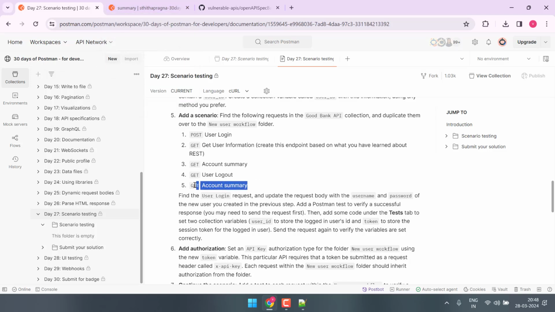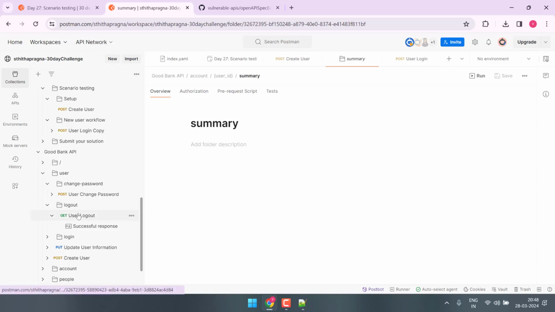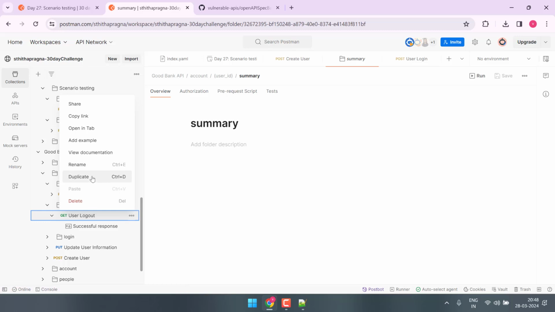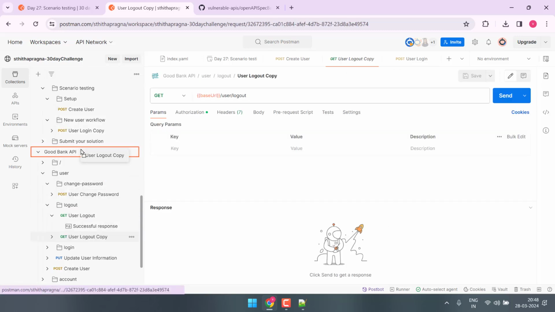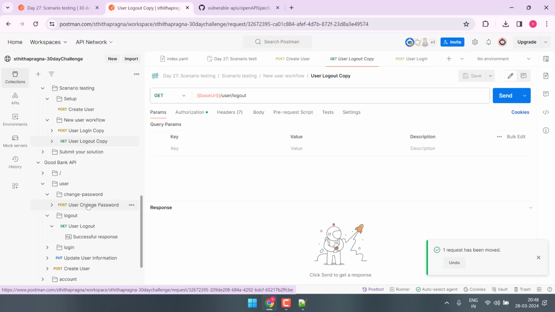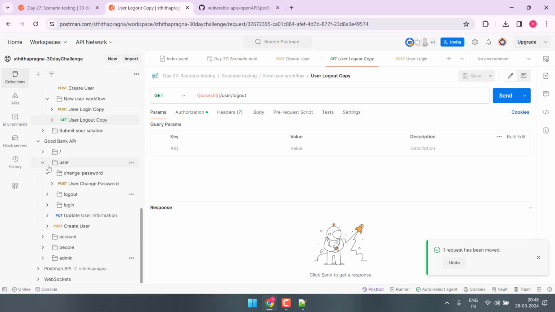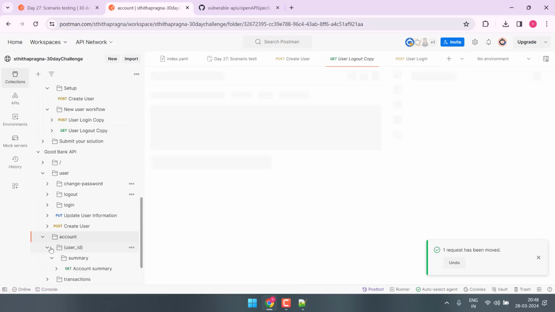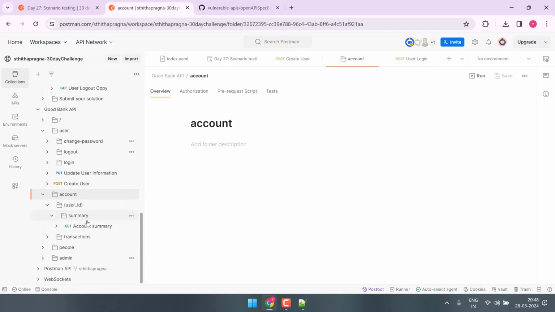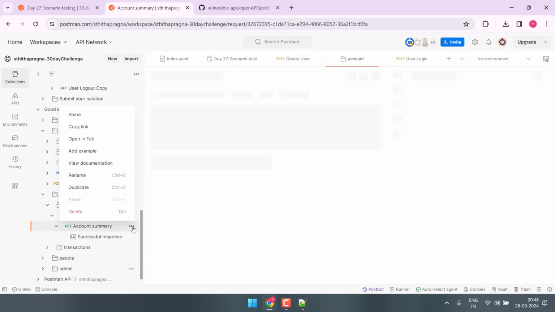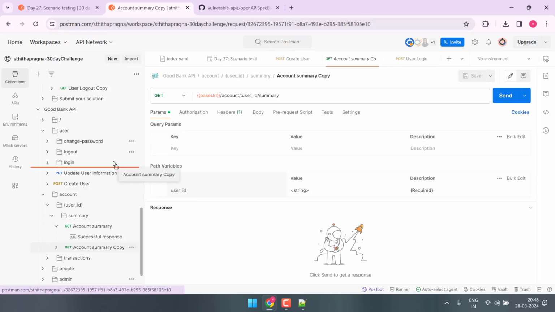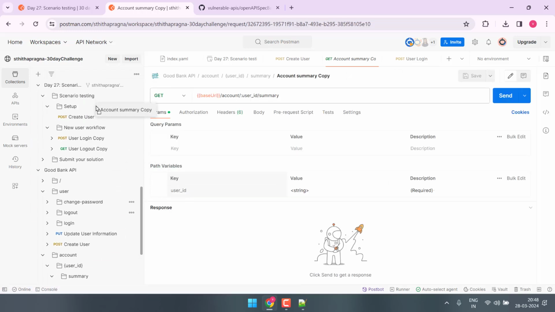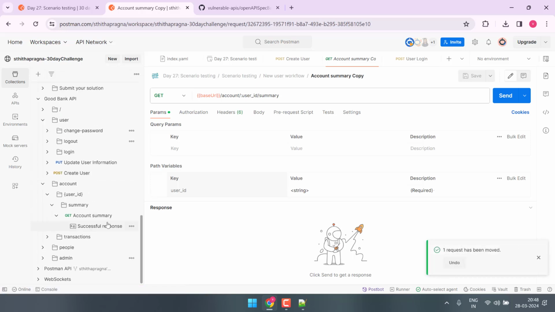Why is account summary repeated twice? Okay, let's do user logout, duplicate, account summary.